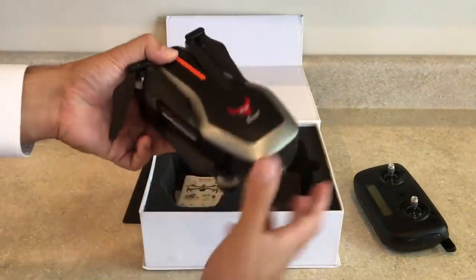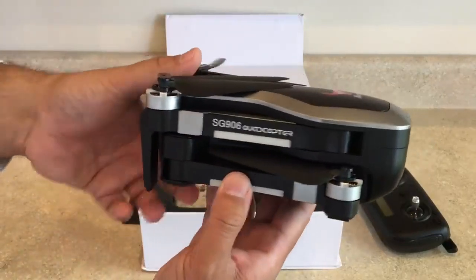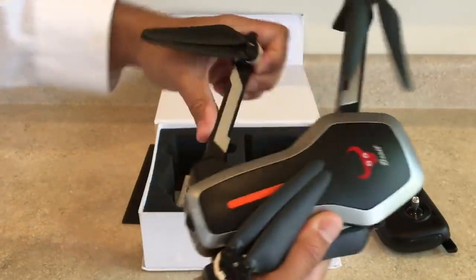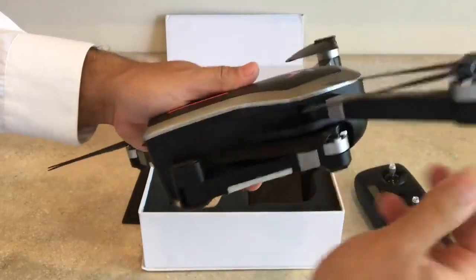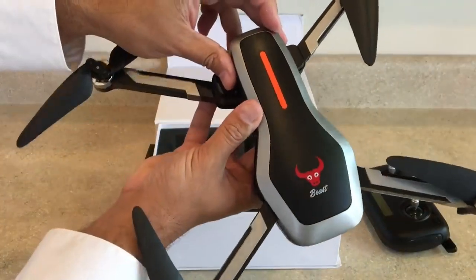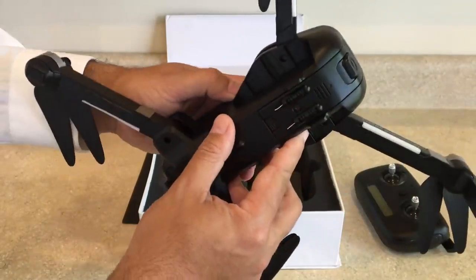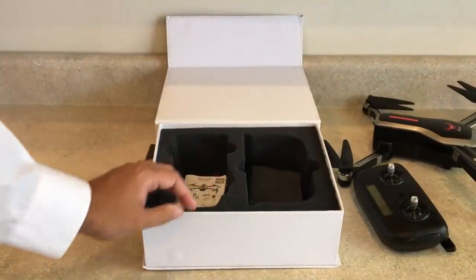Right here we have the drone, very nice, and it's in its folded compact state. And you can see there on the side, it's the SG-906 quadcopter, and it says Beast right there in the front, and it is foldable. And you have to start out with the front legs and then the rear legs. And a very good quality, very well-built drone. Here below, you could see all the antennas, Wi-Fi antennas, and the optical flow camera. And overall, a very neat quadcopter.